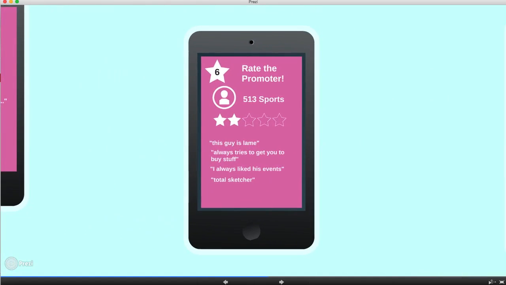Now, the next thing we're going to do is we're actually going to be able to rate the promoter. We're going to talk about the promoter in a minute, but the promoter is the person that puts on the parties, right? They're the whole reason this app exists. So you get to go to the individual promoter and say, hey, this guy's awesome, this guy's lame, this guy's always trying to just sell you a bunch of junk, or his products are bad. You get to just basically give a rating. So the person gets some feedback about how well they're doing in the community as a promoter, the pop-up party community, and they're also able to rate themselves, or at least update or upgrade their own products or their own events and tailor it to what people want. So this is valuable information for the promoter.